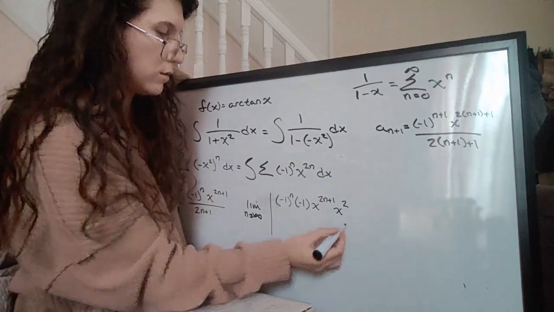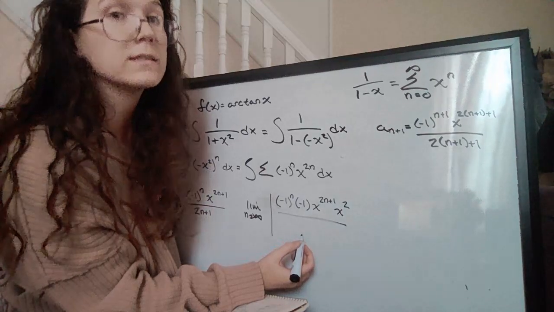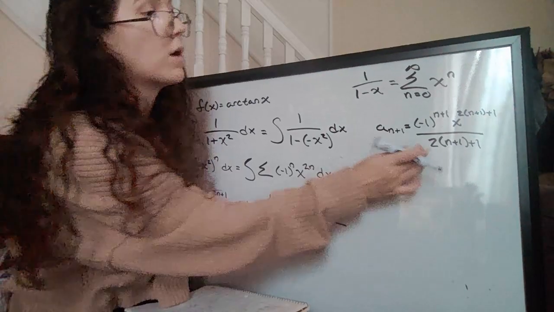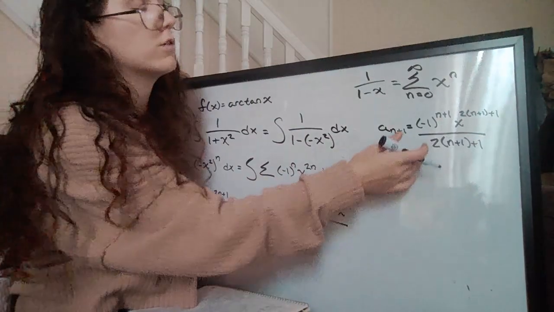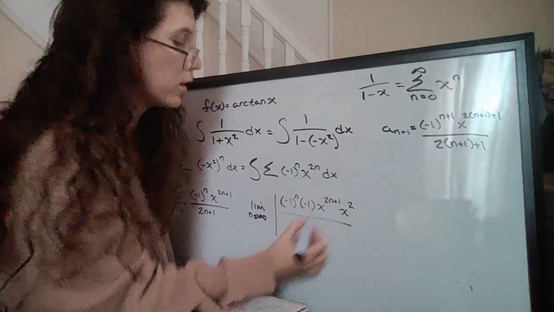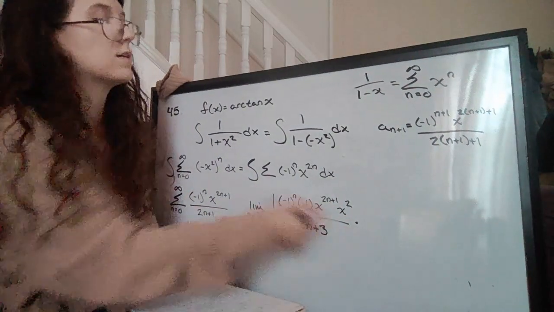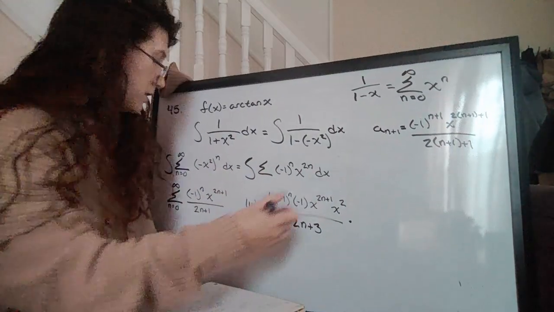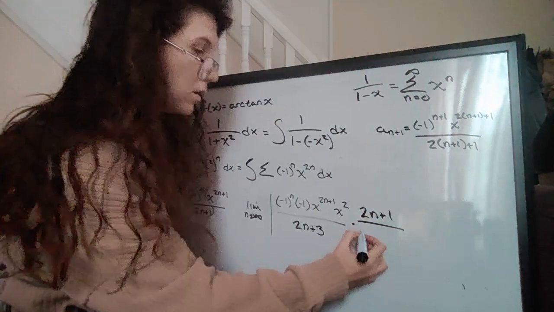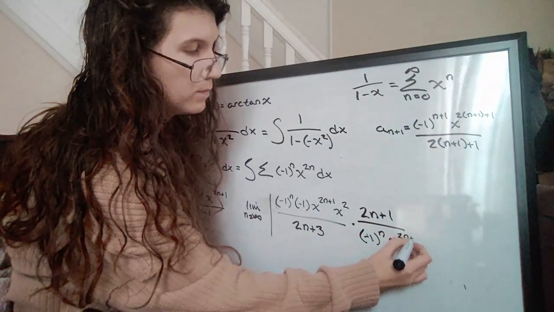So those are equivalent. Over, actually, I'm not going to be able to cancel this out because we have things added together in our denominator. These, because they're not multiplied, will not be able to cancel. So I'm just going to FOIL or multiply this, distribute, and that would be 2n plus 2 plus 1, which equals 2n plus 3. Then I'm going to multiply this by the reciprocal because, again, this would be a complex fraction when we do our ratio test. I'm just skipping writing that step. Over (-1) to the n, x to the 2n plus 1.